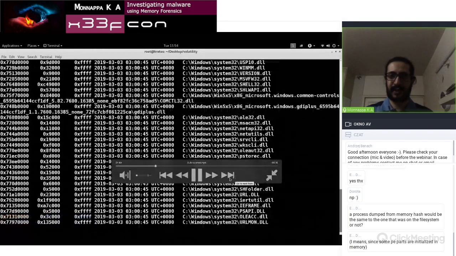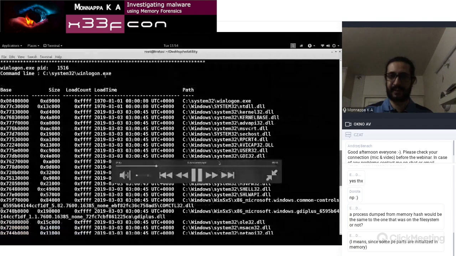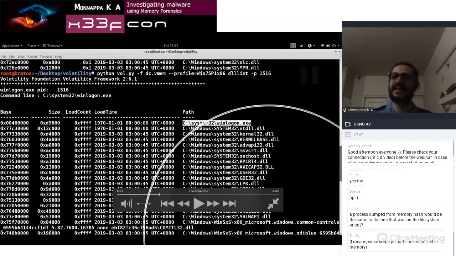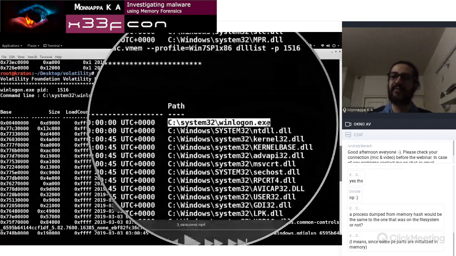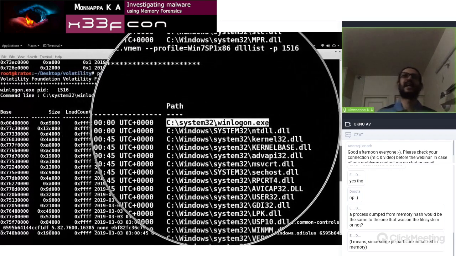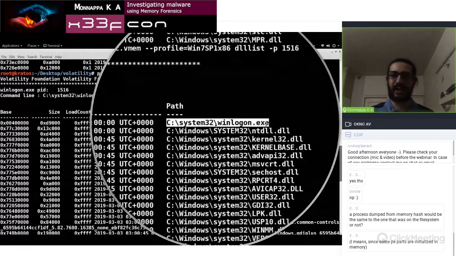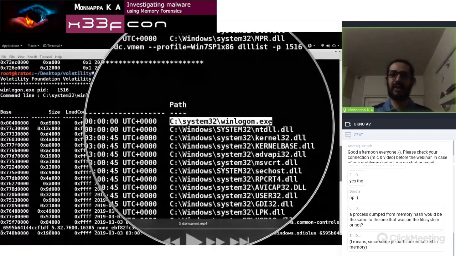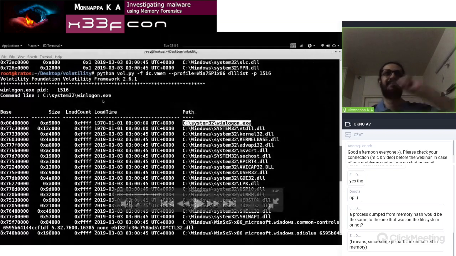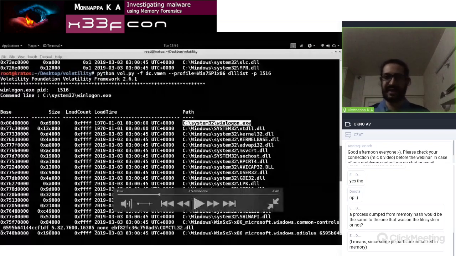When I do that, you'll see that the path is suspicious because it is not C:\Windows\System32, but just C:\System32. Sometimes attackers do that. They use the same name as a legitimate process, drop it to a non-standard path, and run the process. Now it's telling me that because this winlogon.exe is running from a non-standard path, and also because this was the process making the malicious communication, this is the malicious process.